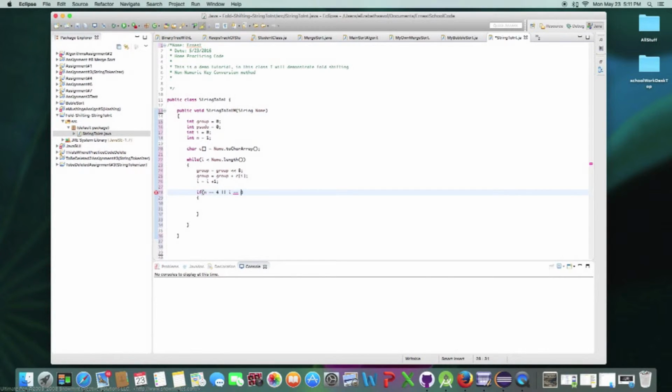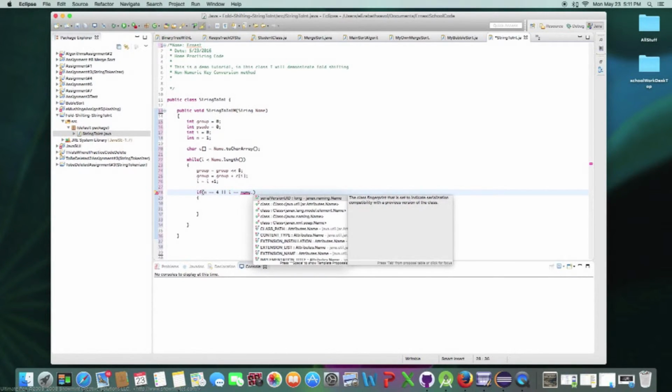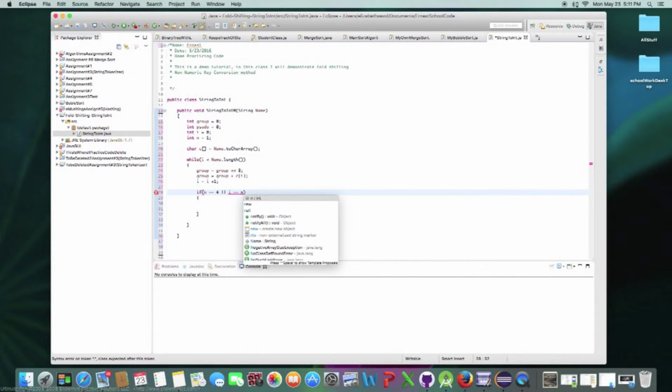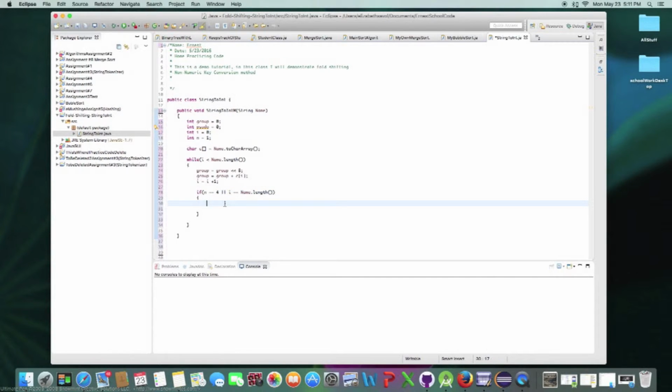So we want to empty all the variables that are instantiated in the method, to be prepared for another set of characters, if the method has to be used more than one time. So we want to make sure they are empty, or else they'll contain characters from the previous name. So, if statement here.